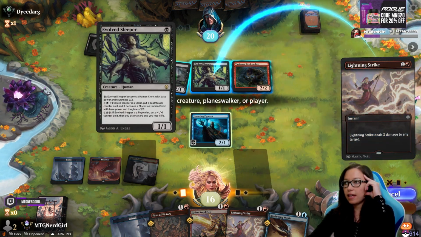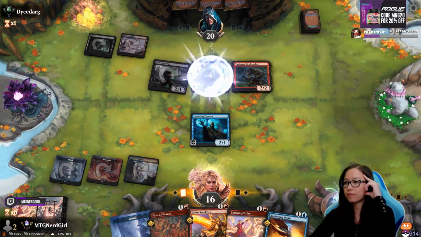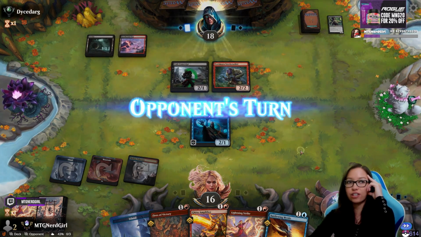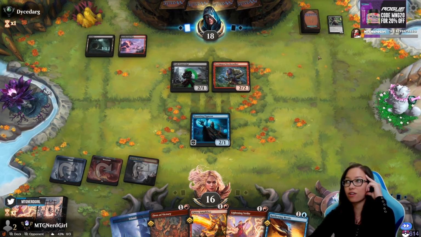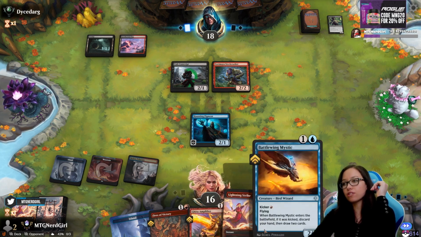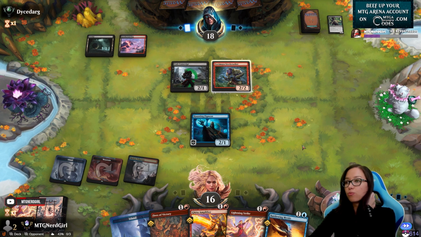So we get our cake and we get to eat it too if we kill this. We can attack with Vigilance and then we can still block the Steel Crusher here and actually get in the damage. We're going to want to Lightning Strike that idiot anyway. So it's fine. And now we're just looking to sort of hold out until Amplimancer and Battlewing Mystic can really pull in the value here for us.